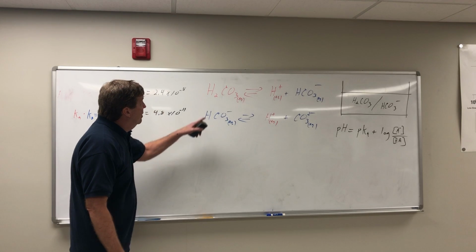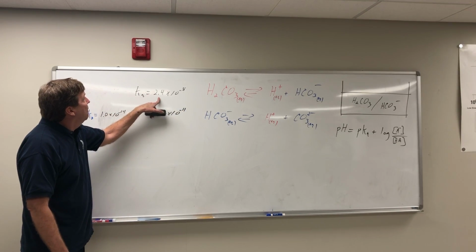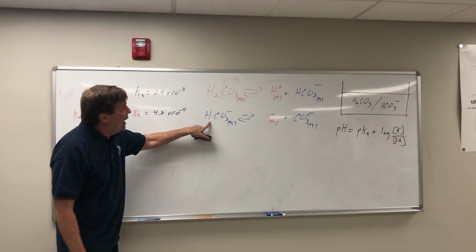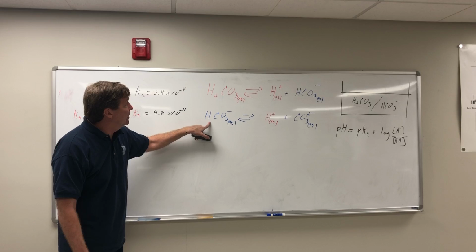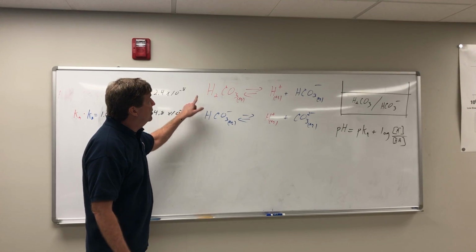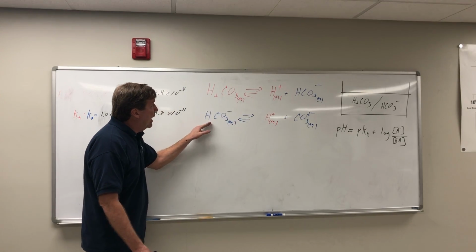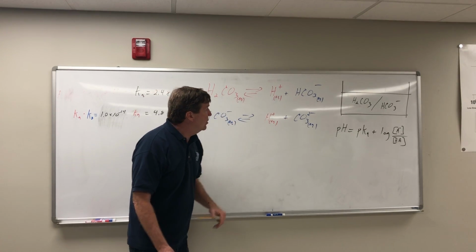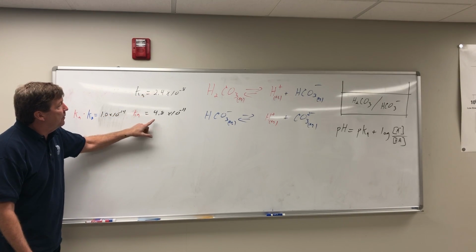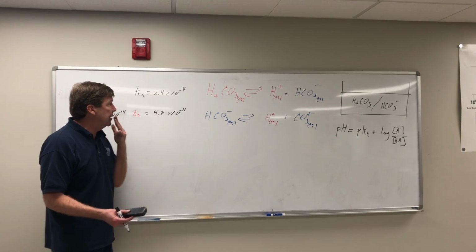Here is carbonic acid. There's the Ka of carbonic acid. Notice there's the Ka of the conjugate base of carbonic acid. So we have successive ionizations here. We ionize, here's our acid, here's our conjugate base. We have another ionization there. Notice the Ka is significantly different for this second ionization compared to the first ionization.